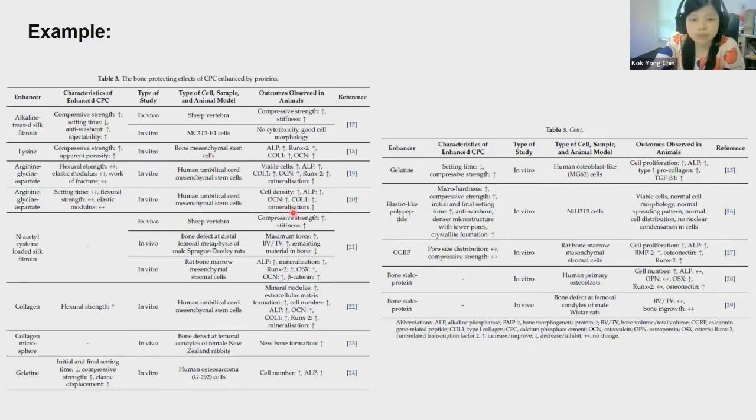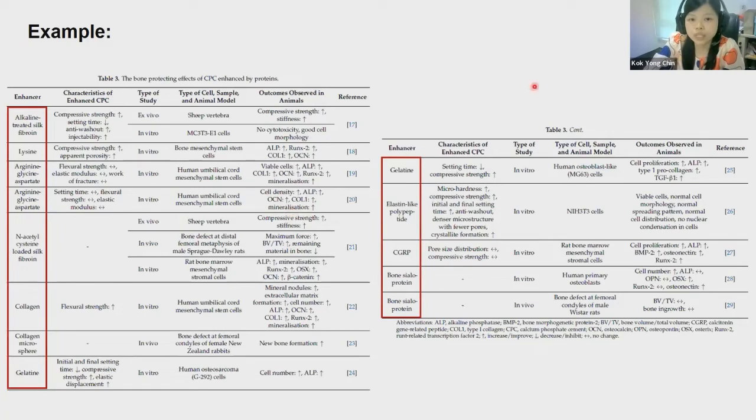Just taking an example, what I want to show you here is that for this paper, I actually got a lot of heterogeneous data, the evidence as well, because for the enhancer being used here, whatever the previous researchers have investigated is so heterogeneous. There are so many things here. It is definitely very hard to organize, but you really have to get the major themes.